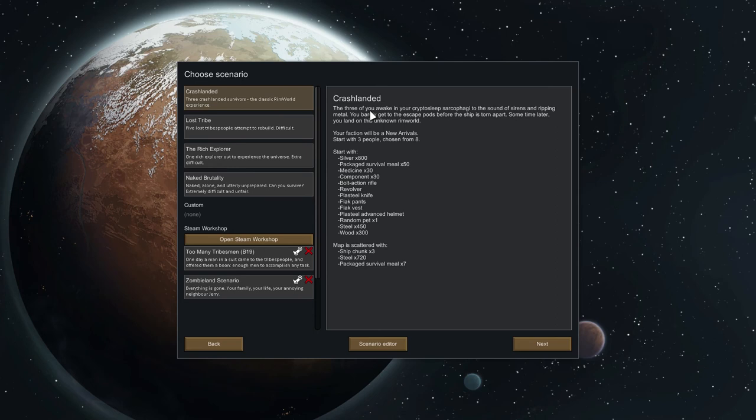We're going to start with the crash-landed one. This means that we will awake in our cryo-sleep to the sound of sirens and ripping metal. You barely get to the escape pods before the ship is torn apart. Sometime later, you land on this unknown rim world.